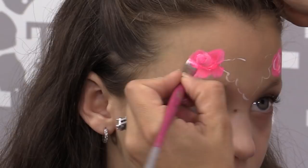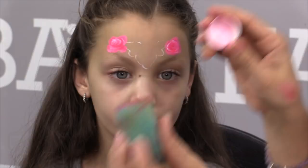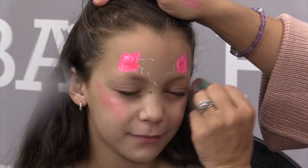Now we're going to let those dry and work on the leaves, but before that we're going to add some eyeshadow using the arty cake over her eyes. I mixed a little bit of metallic white and pink on my sponge and use that color for the cheeks — have them smile so I can add a little bit of color heading up. Then using my larger brush I start in the corner of the eye and finish up on the tip.